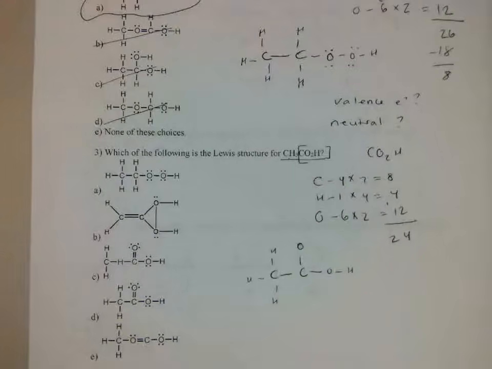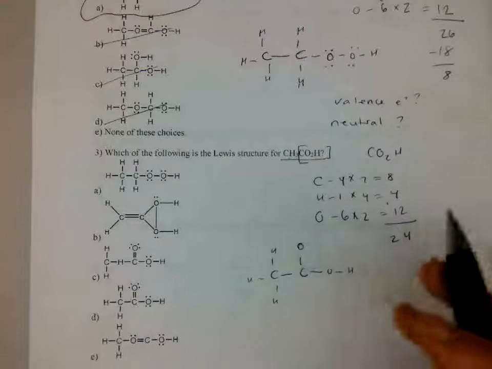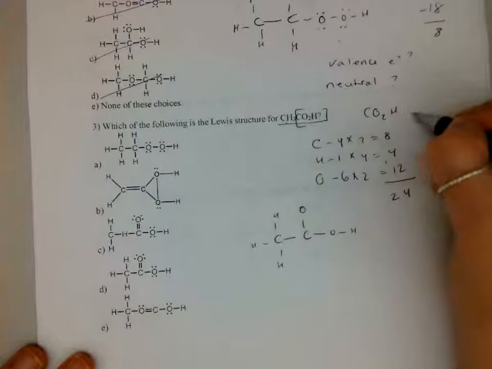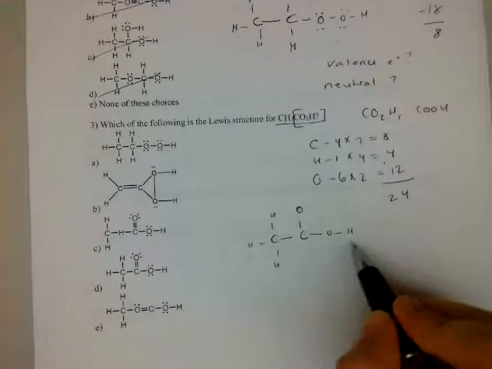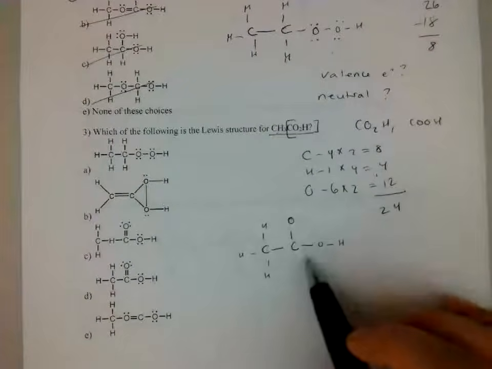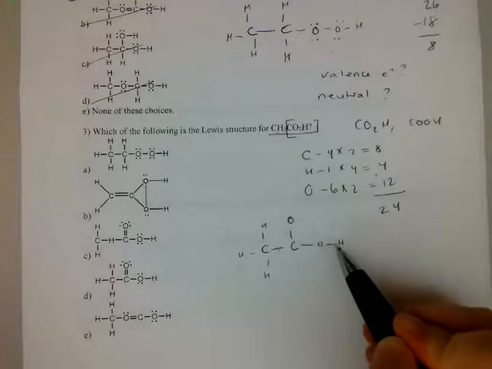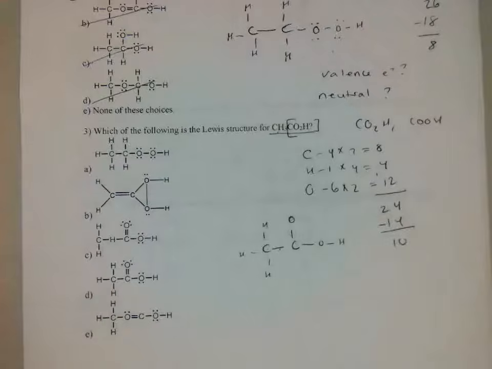If you didn't recognize that, you would have to maybe go through like having this oxygen off to the side and having a hydrogen bound to the carbon and all these things. But I'm telling you now, if you can look out for this or this, those structures are going to look like this. Okay, that's the backbone. So you've got 2, 4, 6, 8, 10, 12, 14. So that leaves 10 valence electrons. So then I'm going to go through and fill all of our octets in.